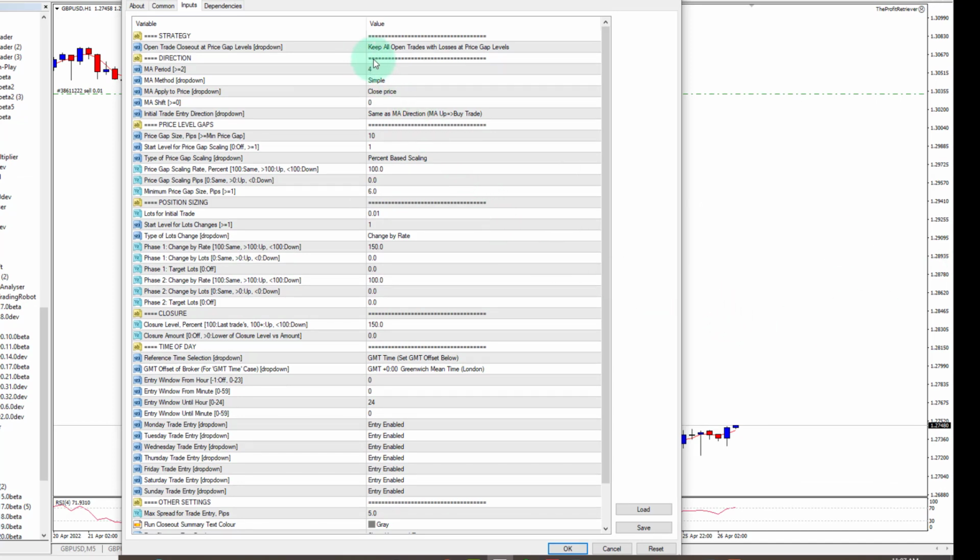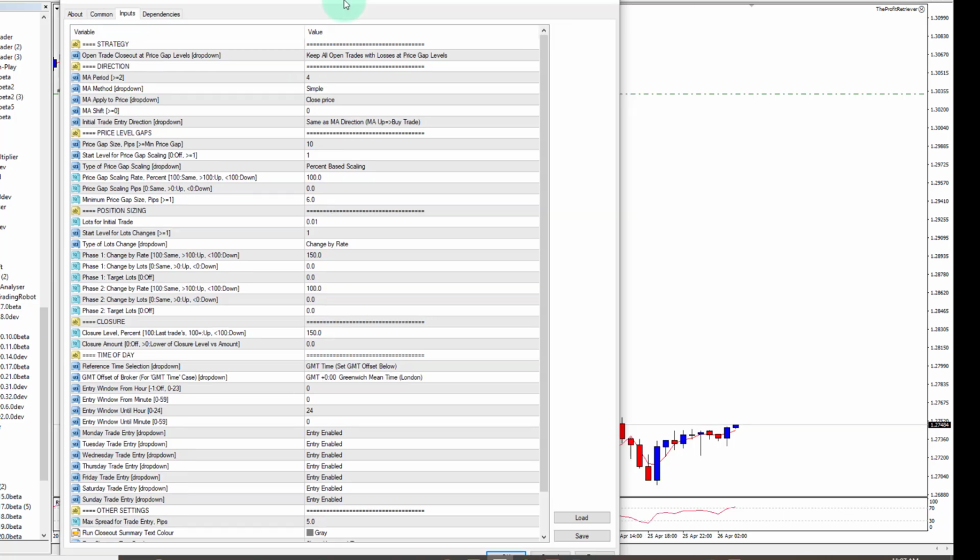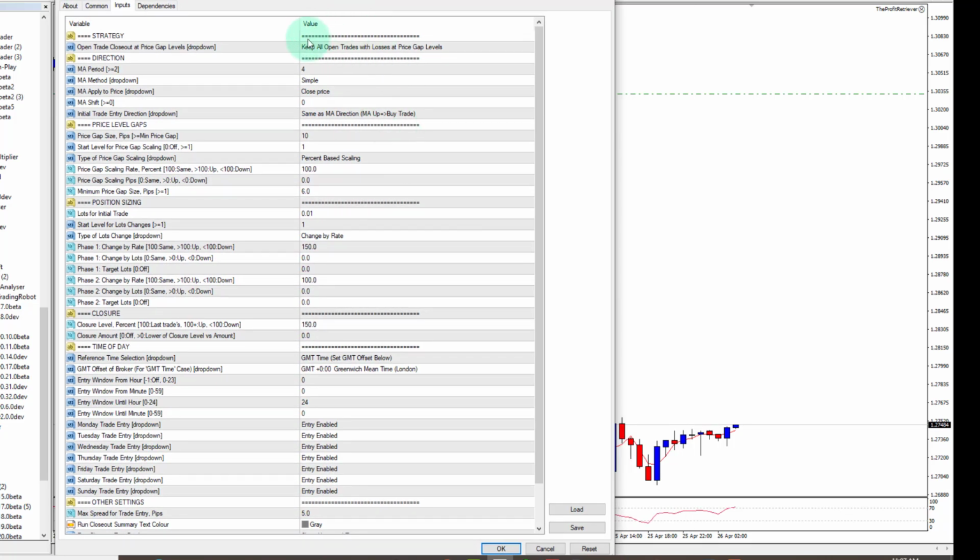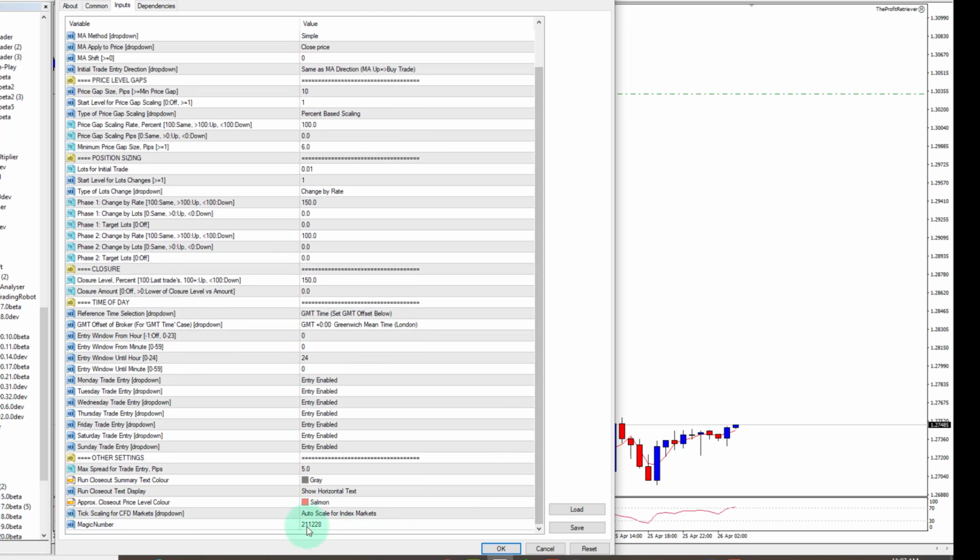All I do is I copy those settings that I've just shown you into the input section of the Profit Retriever, which I've loaded on a particular chart. I copy those settings, and then I'm very careful to allocate a magic number, such as in my plan, this one might be 0102, so I know that's the magic number. That is the strategy for this particular set file, and then I go in and I save it.